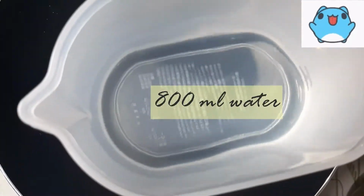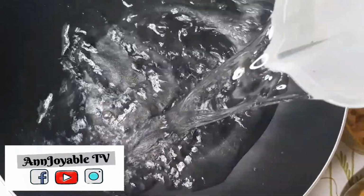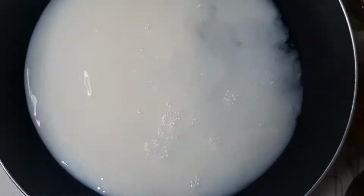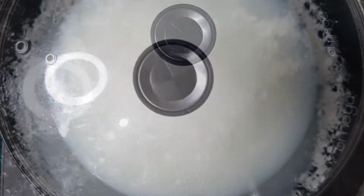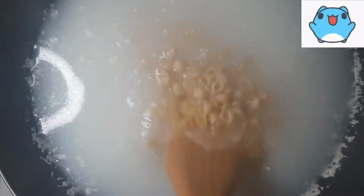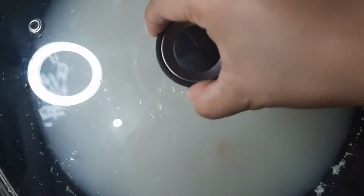In a pot, pour 800 ml water and milk from chicken simmer. Cover and let it boil. Add the raw elbow macaroni and raw shell macaroni. Mix as needed. Boil for about 5 minutes.